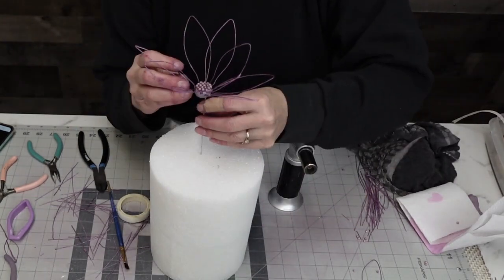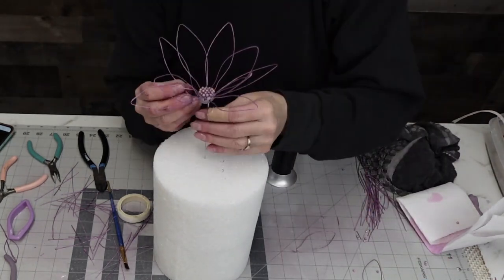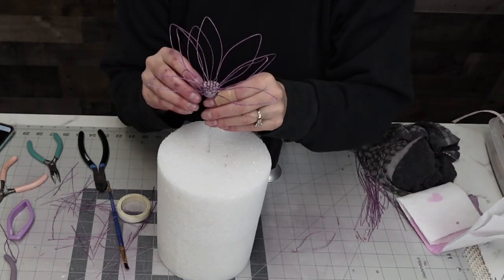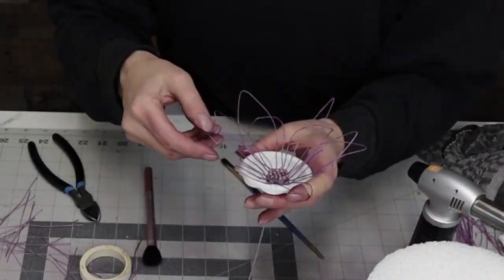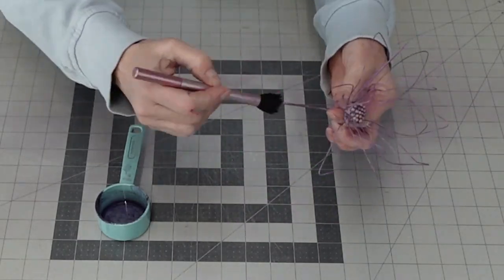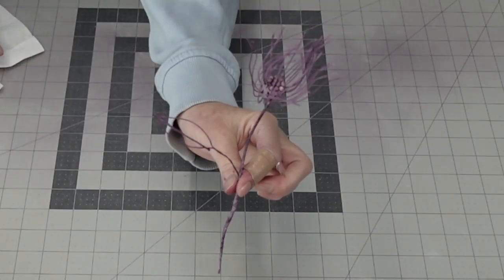Now, I do wish that I had had more time to let the gum paste set up a little bit more, because you can see that one petal right there is wanting to droop down. I did let them set overnight, but it would have been easier to work with if I had had more time to let that product set up. But I didn't. This was at the end of the day. And I put it in the flower former, and I bent the petals a little bit to give it a little bit more of a realistic look.